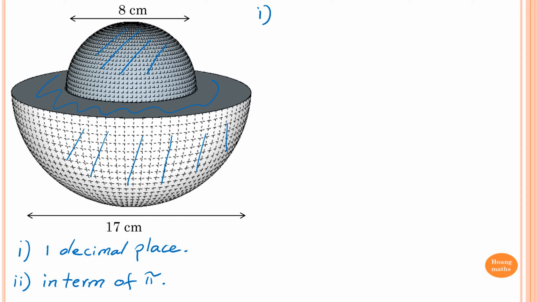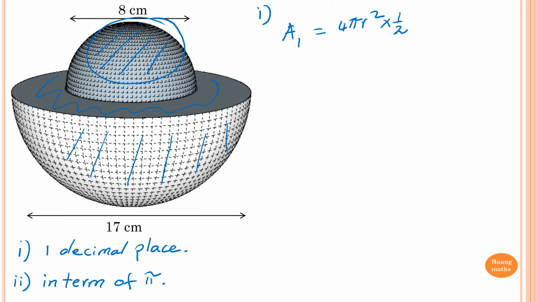So first of all, the area of the first part, the top one, is half of a sphere. The surface area of a sphere, we name this A1, is 4 pi r squared. So that will give you the area of the whole sphere. So we only want half of it, which is times by half.